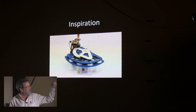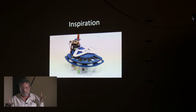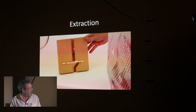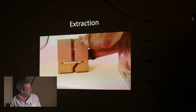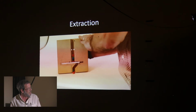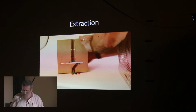But I didn't want to feed them in just through a column that you see there at the top where you have to manually fill in that column. I figured I'd just funnel them down into that column because I wanted a whole big pile of M&Ms, not just a dozen or so. And so this was one of my early attempts at a metering mechanism that would extract an M&M from a column and then send it on into the machine after making a measurement. And I just figured, as I said, I'd have a big funnel that would feed that tube at the top.